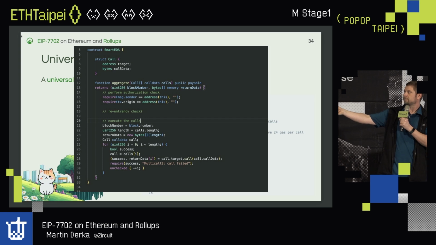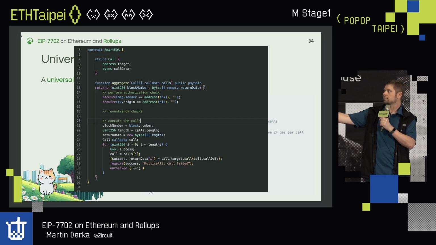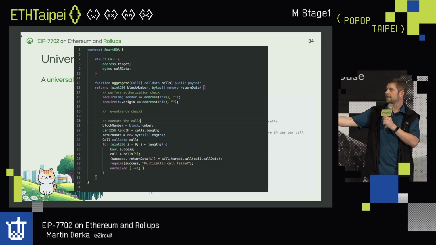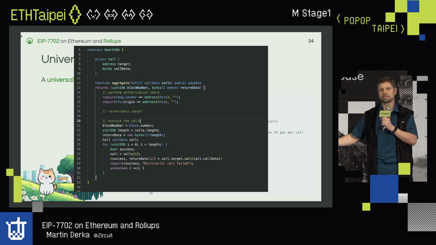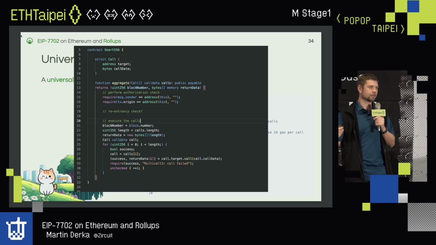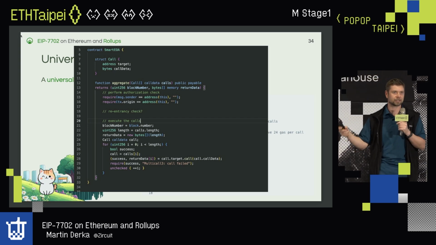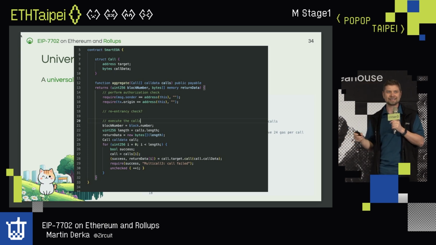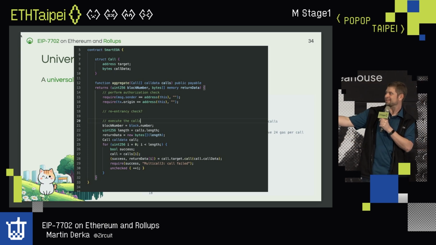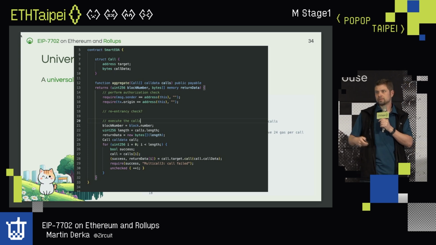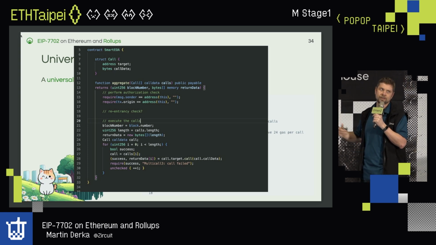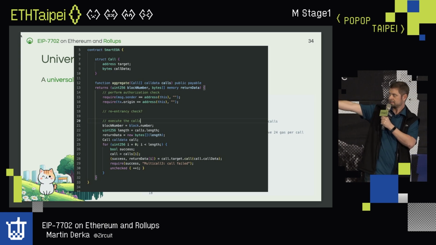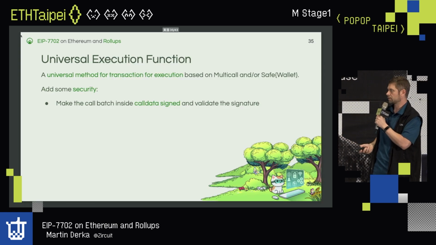But then, in your aggregate function that universally executes these calls, you would just accept a whole bunch of these calls, and then you would do what we did before. You would first perform some authorization. Let me tell you, allowing any arbitrary third party to issue any kind of smart contract calls directly from your wallet without authorization is a really bad idea. So some part like this, you would probably want to protect against reentrancy, but then everything else is just execution of the call through the primitives that Solidity as the language and EVM currently allow. Okay? This allows us to interact with any kind of DeFi protocol.